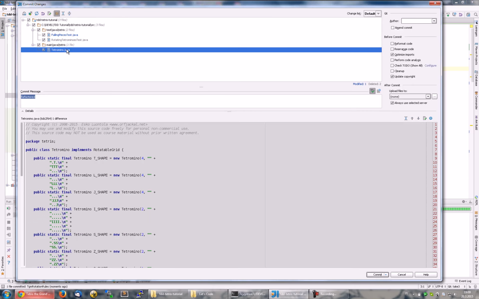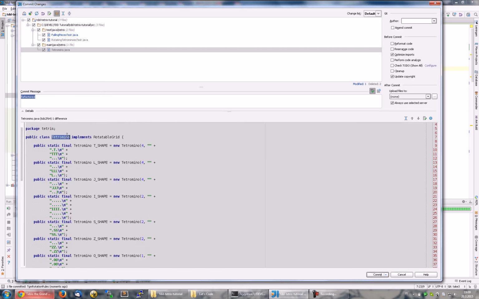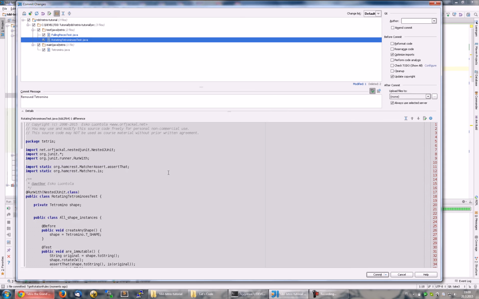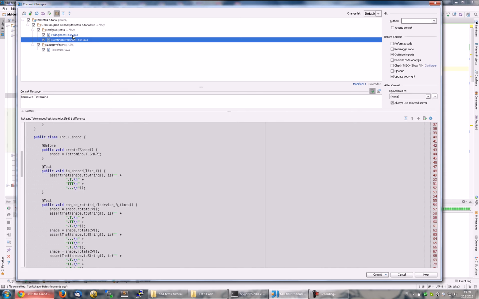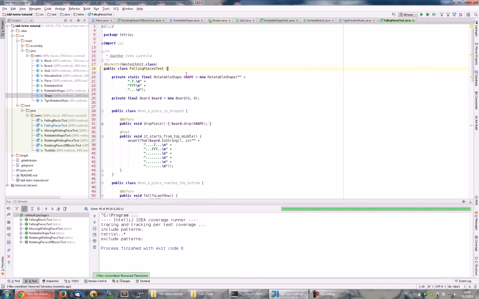And then this is that we removed that from now. And that's also related to removing the Tetris class.